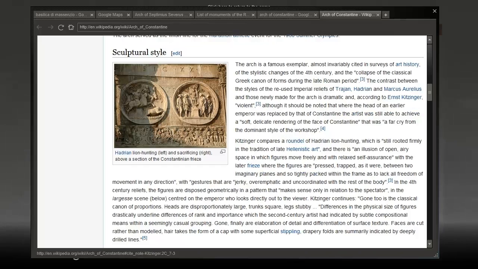The arch is a famous exemplar, almost invariably cited in surveys of art history, of the stylistic changes from the 4th century and the collapse of the classical Greek canon of forms during the late Roman period. The contrast between the styles of the reused imperial reliefs of Trajan, Hadrian, and Marcus Aurelius and those newly made for the arch is dramatic and, according to Ernst Kitzinger, violent. Although it should be noted that where the head of an earlier emperor was replaced by that of Constantine, the artist was still able to achieve a soft, delicate rendering of the face of Constantine that was a far cry from the dominant style of the workmanship.